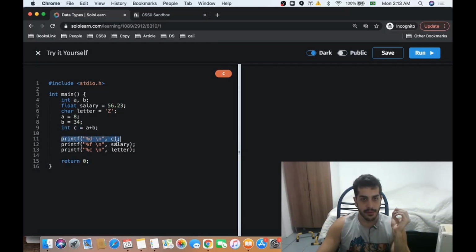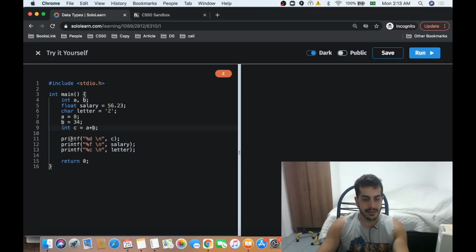Then I print 42, which is the value of c. So when you wanna print variables, you need to use this weird notation. So you first do a percent, then you put a letter, and then comma the variable. %d is for integers, %f is for float, %c for letters.